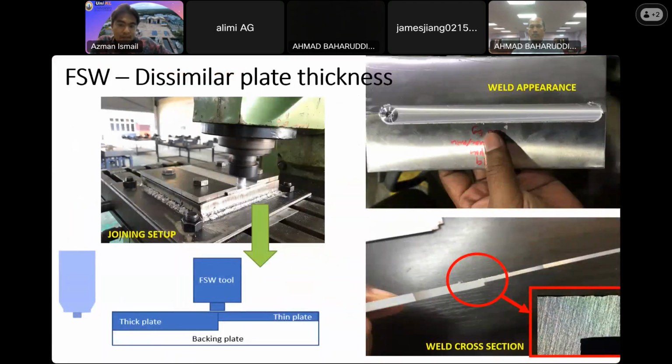Okay, we also managed to use it to weld dissimilar plate thickness. So we have a 3 mm plate combined with a 6 mm plate. This is how we do it in our lab. This is our simple design, a simple jig, in order for us to proceed with the process. For this experiment, we managed to grab a gold medal during the nuclear innovation in Bangi last year.